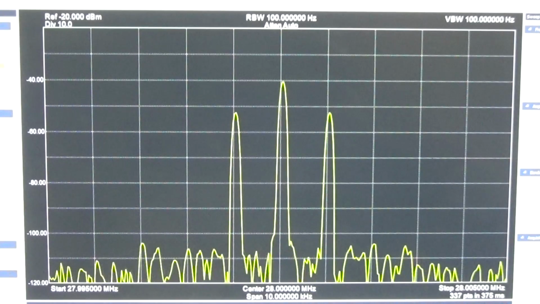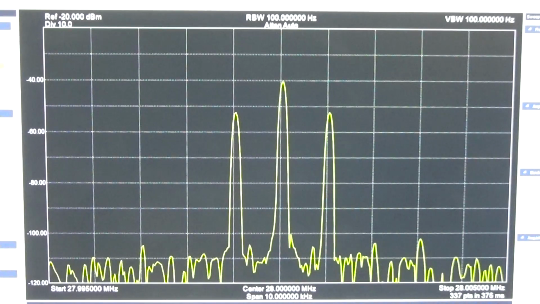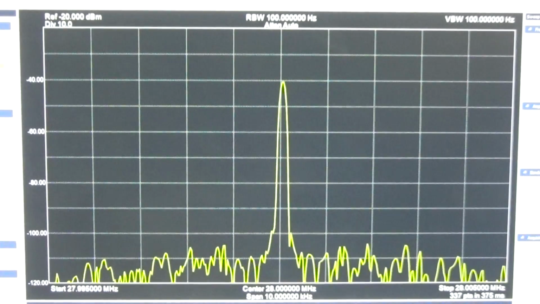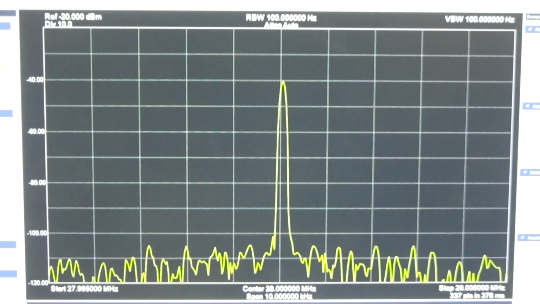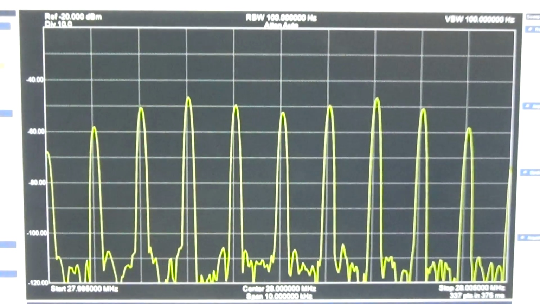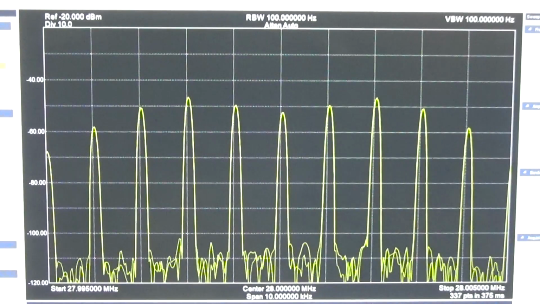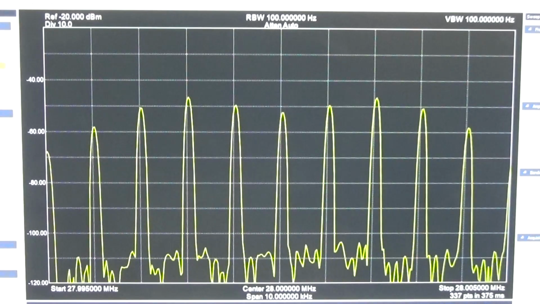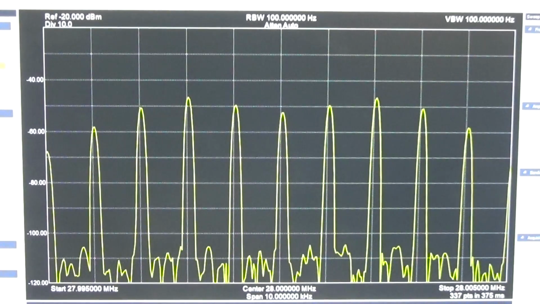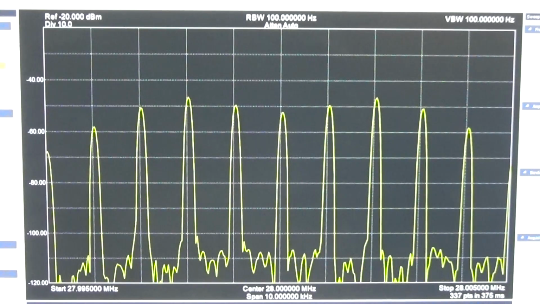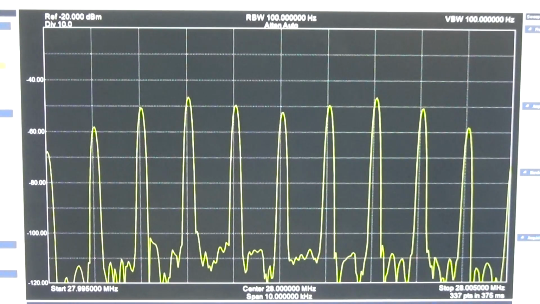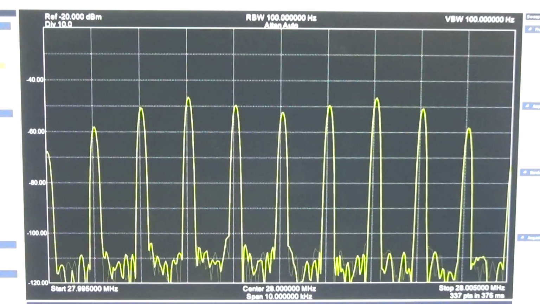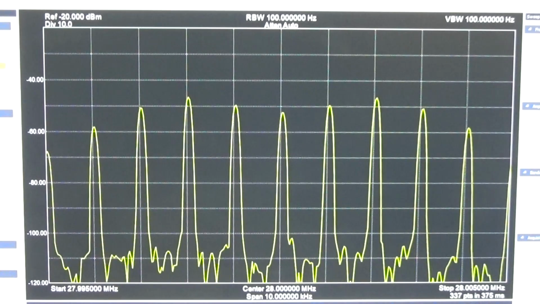And now back to FM. Now I put my 1 kilohertz again onto the signal, but this time with FM. And what you can already see is that the bandwidth is much wider. So you need much more channel space, right? Therefore you really have to think about what the bandwidth will be if you modulate a signal in FM.